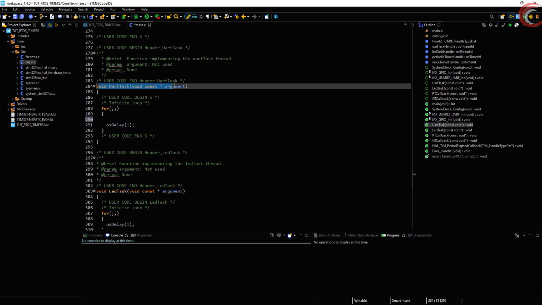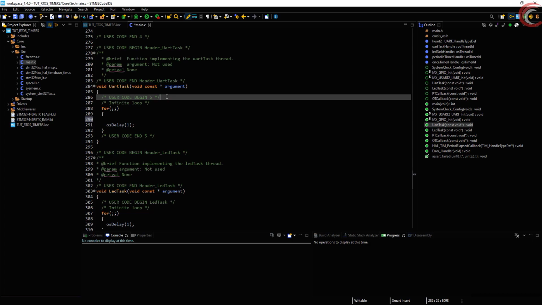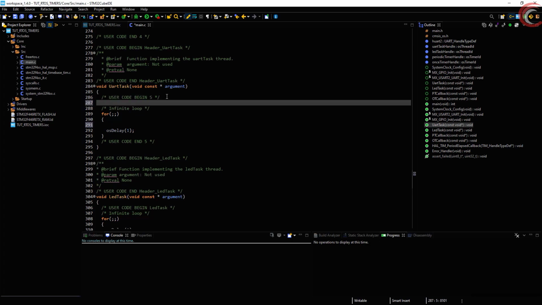Now here is the function that will be executed when the UART task will be called. As you must have noticed, we haven't started the timers yet, we have only created them. So here, when the control enters the UART task, first thing we are going to do is start the periodic timer. I am writing this outside the infinite loop, so that it can only run once.